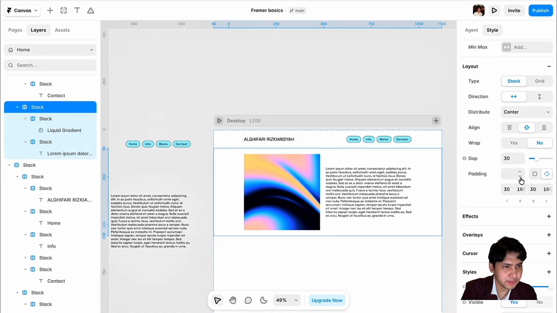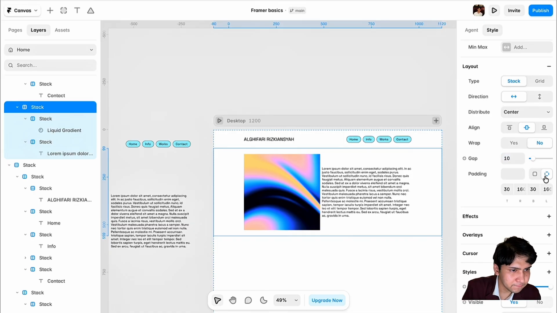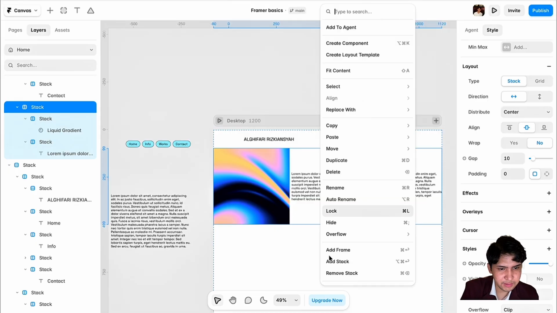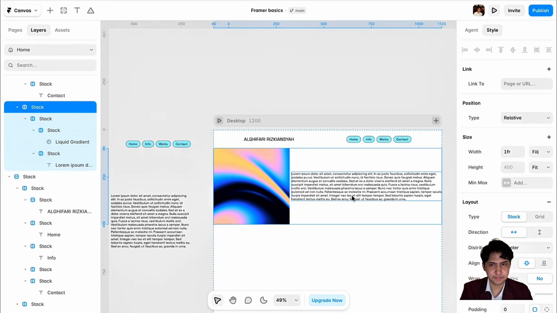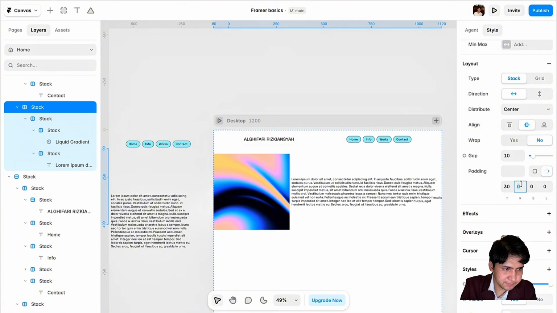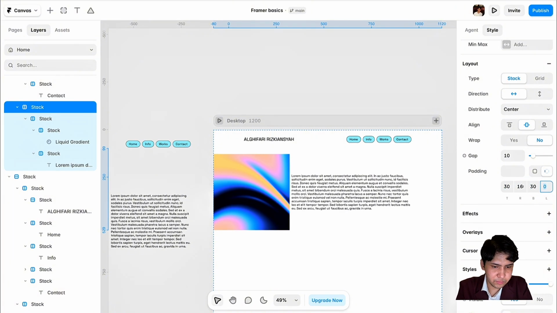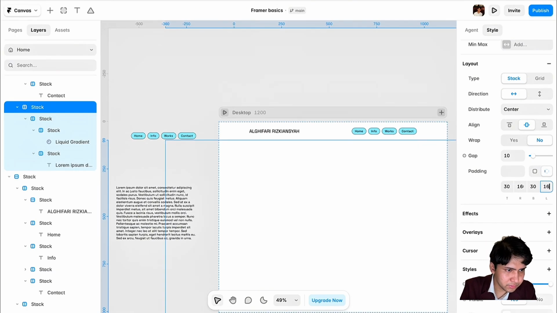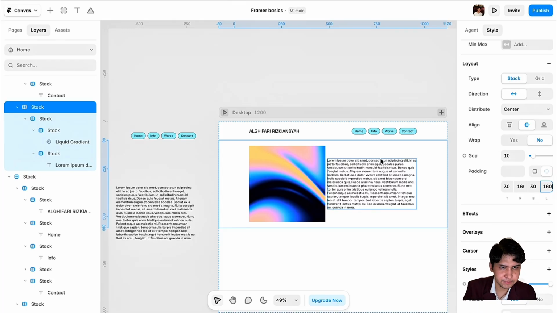Oh, we have another parent. Okay, creating one more stack: 30, 160, 30, and 160. Oops, 160.